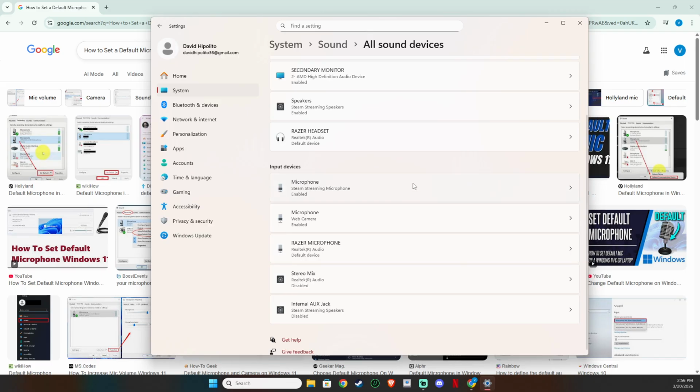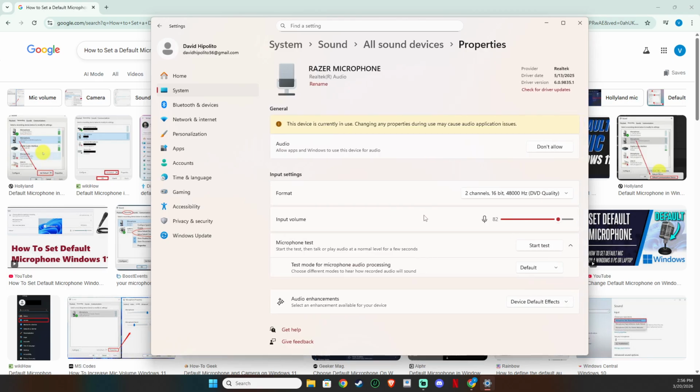In the window that opens, go to the Recording tab. You'll see all detected microphones listed here, and the green bars will move next to a device when it picks up sound. Find your preferred microphone, then right-click it and click Set as Default Device. You'll see a green check mark appear next to it, which confirms it's now the primary recording device for Windows.